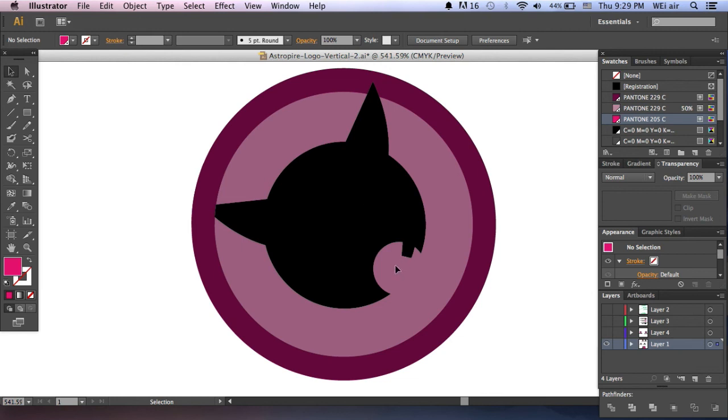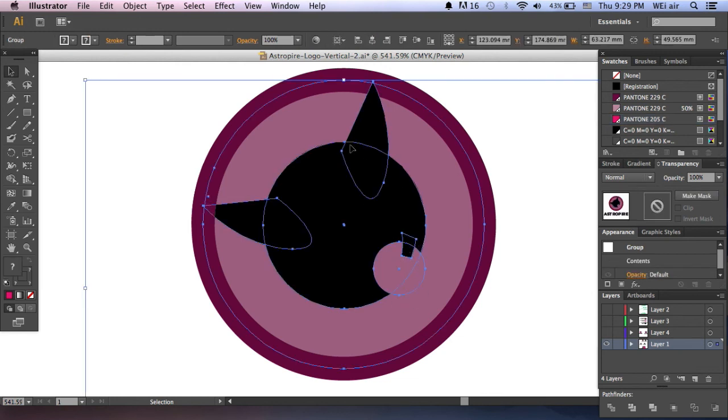For example, here there's a small circle put on top of the big circle to create this opening mouth of the character, and also the ear or the hair should not be an additional shape.